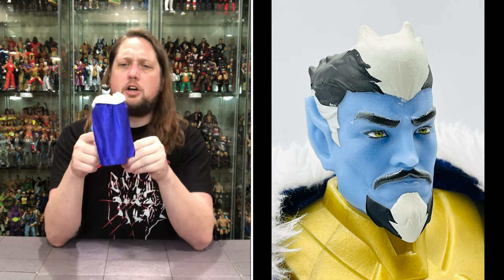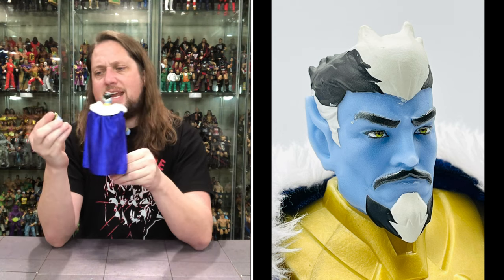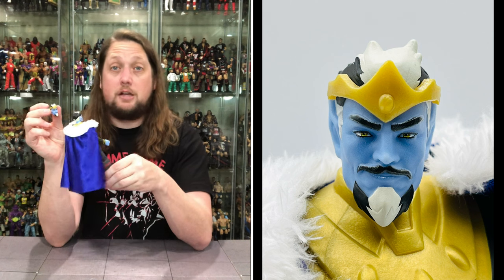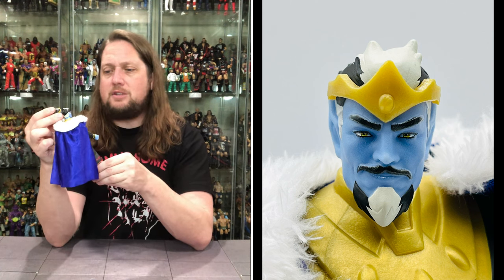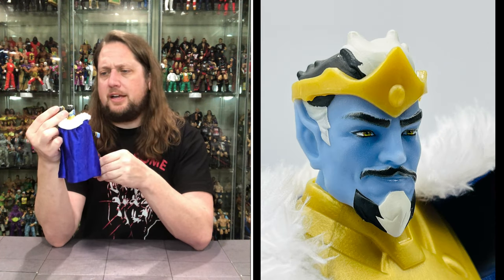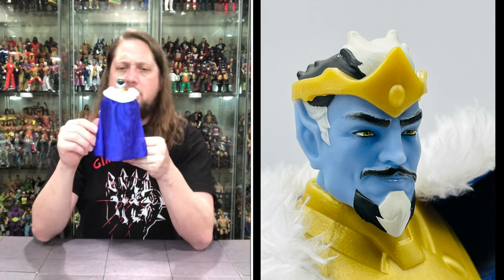But looking good in the head sculpt. Looking like a deranged Smurf in some ways as well. Got those pointy ears. Second head over here looking good. Very similar, but a little bit of a smirk there because he has a crown on because he's a king now. So you want him regular, you want him king, choose your own Keldor adventure at the end of the day. We saw the whole gamut be ran on the show, as we do know. But looking pretty good here. Good eyes on Keldor, too. They did a really good job in these eyes. Black eyebrows as well. Good head sculpts. Both head sculpts very, very nice here.